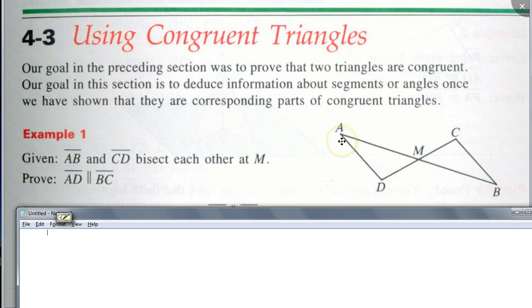If this was last night's homework, they would have said, "Show that the two triangles are congruent or something," right? But they don't say that. They say, "Show that AD is parallel to CB, or BC." Are they parallel? Yeah, they look like it, but how can we know for sure? They better be parallel, right? Because they're asking us to prove it. They don't ask us to prove when it's not true. So we know that they're parallel, but how do we prove it?